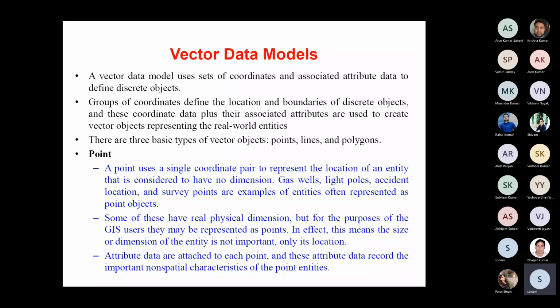Next thing is line. What is the dimension of line? Line is a single dimension or one dimensional and has the property of length in addition to location. In case of point, we will just have a location. There will be no length, there will be no area. But in case of line, it will have, yes?